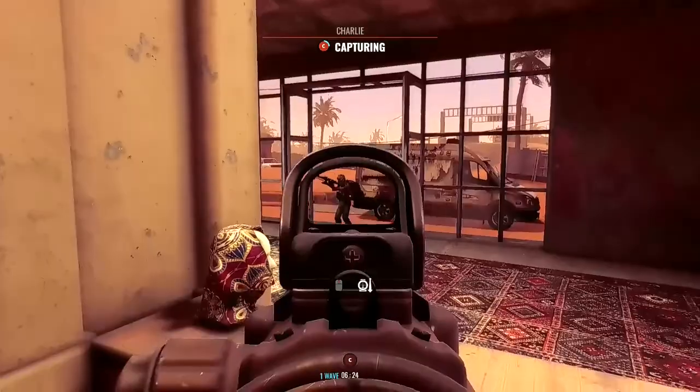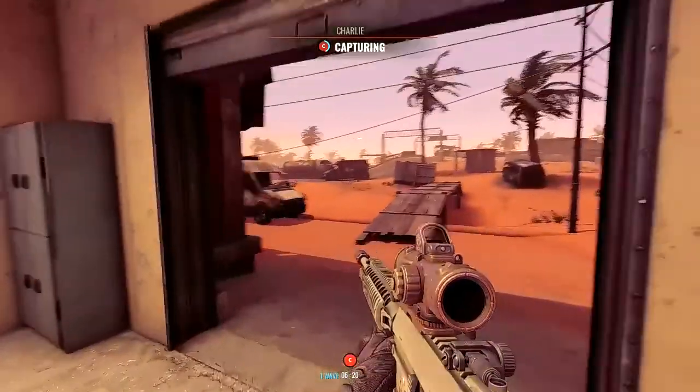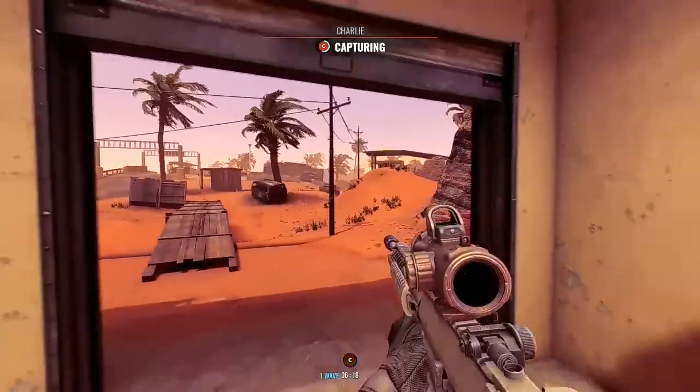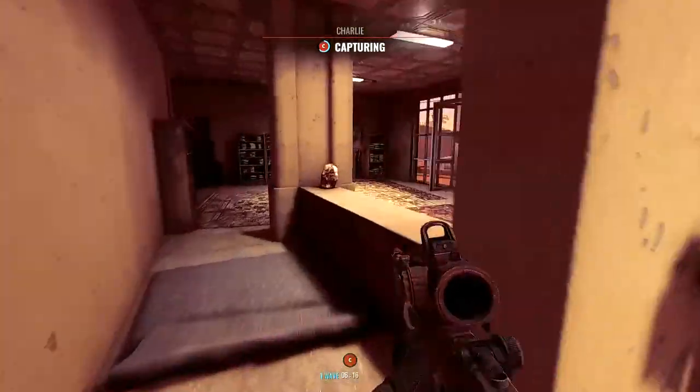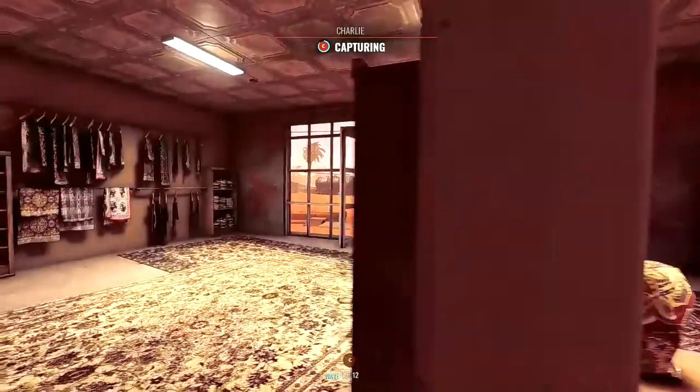This weapon's just nice, this SASS. You can just come in here and give them the business in CQB and close quarters, up close and personal, but also still have that 3x scope to reach out and one-shot somebody. So really like the Marksman class.